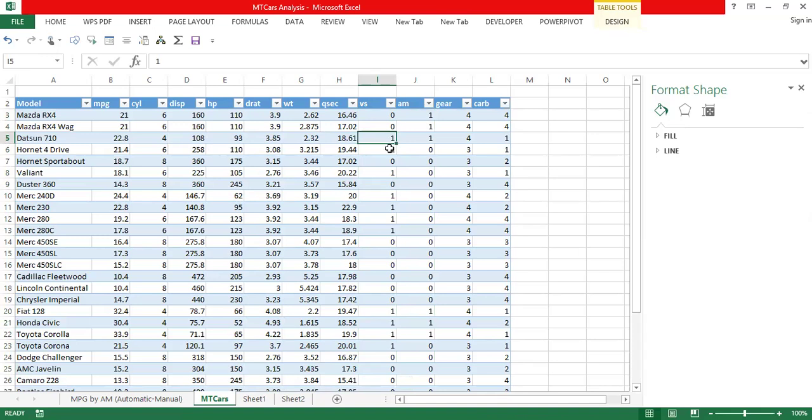Wherever you have 1, you put manual. Automatic and manual. That is it. Those are part of the data preparation we talk about, data cleaning, data preparation.